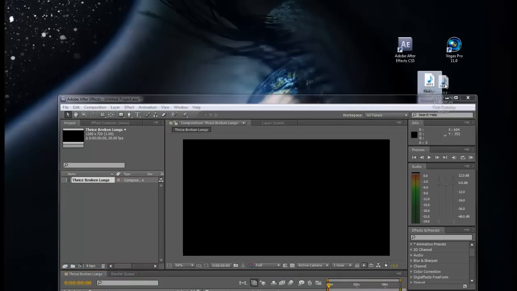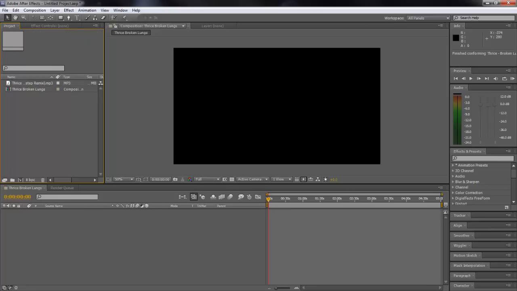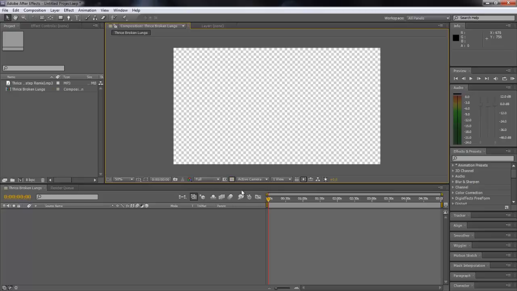Now the first thing is drag the music into the comp or into After Effects. So it's gonna load that in. Okay, so you see right there. Good. All right. First thing we're gonna do. One moment. Right now, I'm in photos. Side note, if you don't want to look at the black, because the actual video is transparent, that's what that looks like.